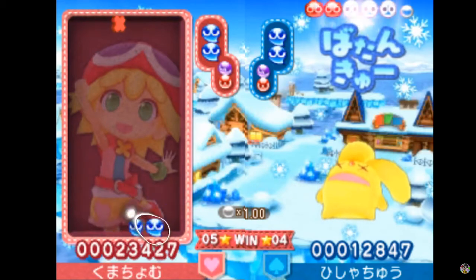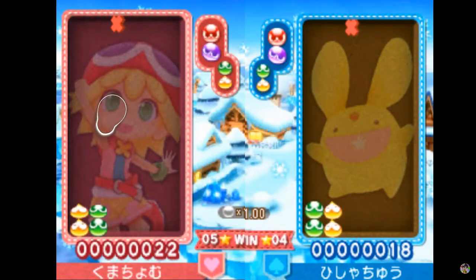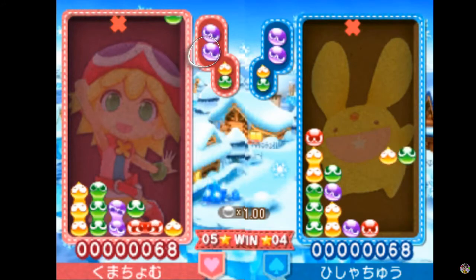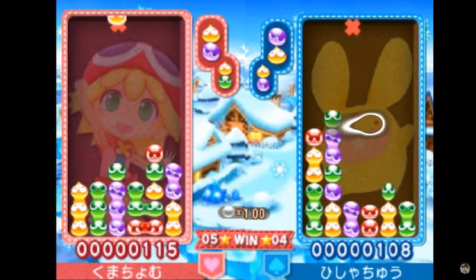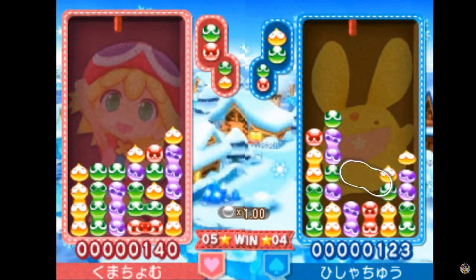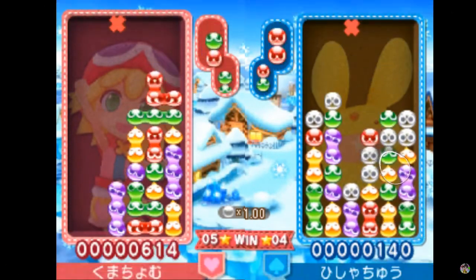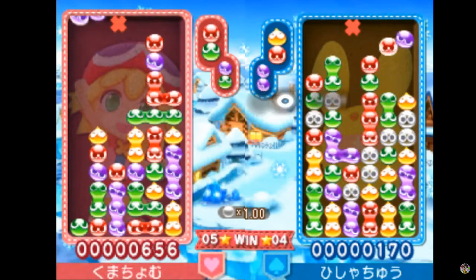For now, it looks like the early attacks have been mostly paying off for Kumachom. He could possibly be going for another one. But the colors don't quite come for it, and he's not going for one. Well, big single from Kumachom, it kind of messes up Hisachuu's nice form. And he's probably going to have to do some digging.